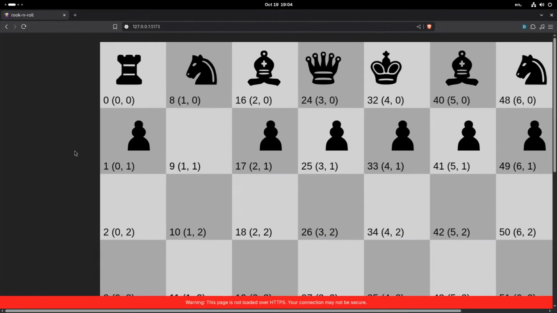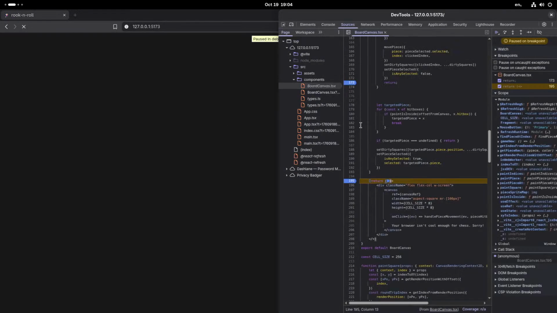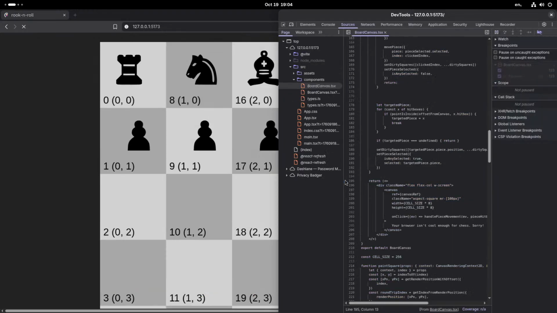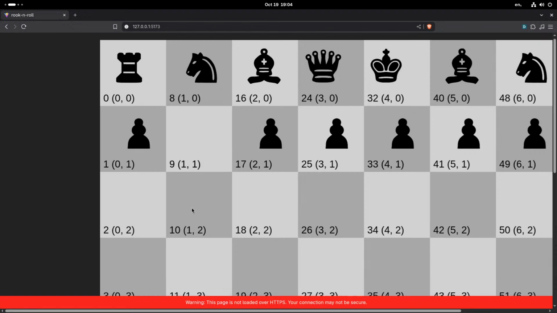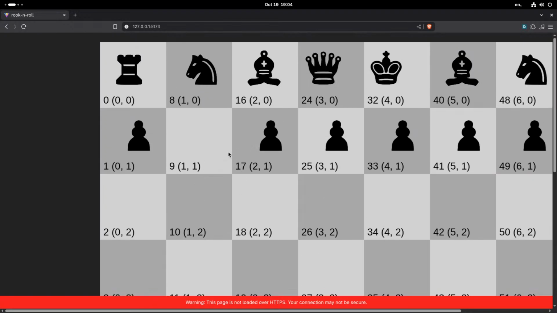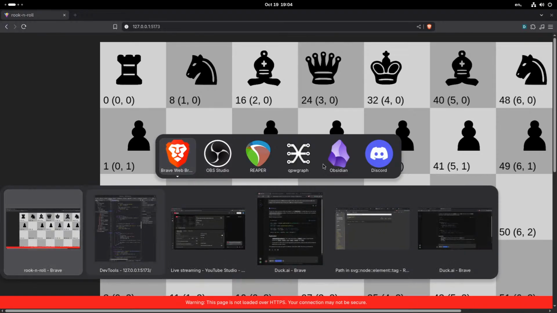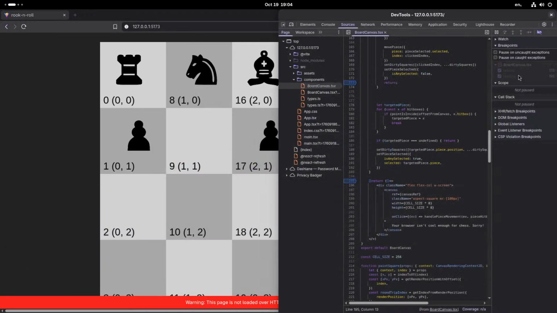What I don't understand, though... Okay, I don't want any more of these guys. What I don't understand is why when we place the piece, it doesn't come back. Well, let's... I've got an idea of where to look. I thought I was done, but I should be done.